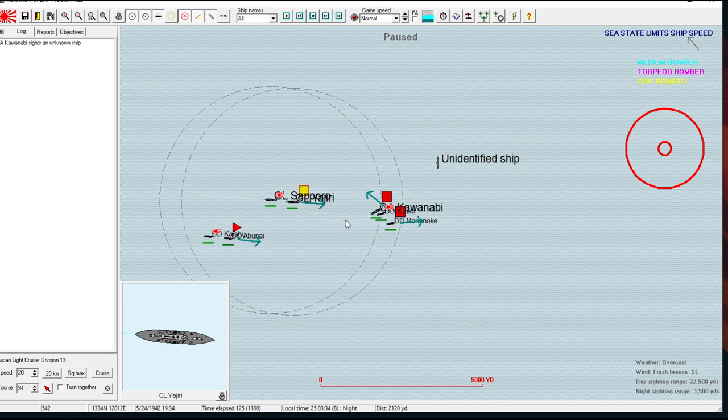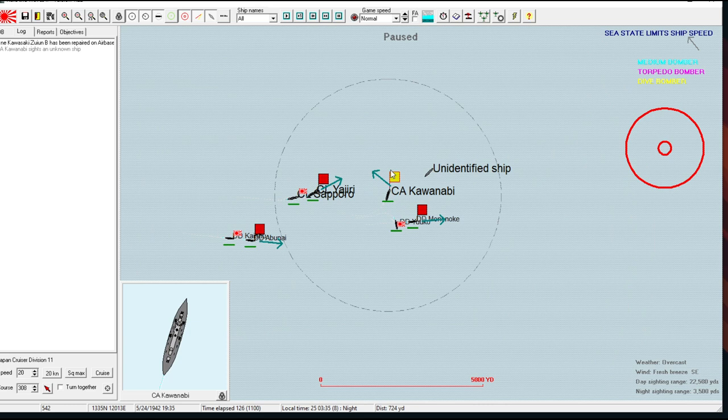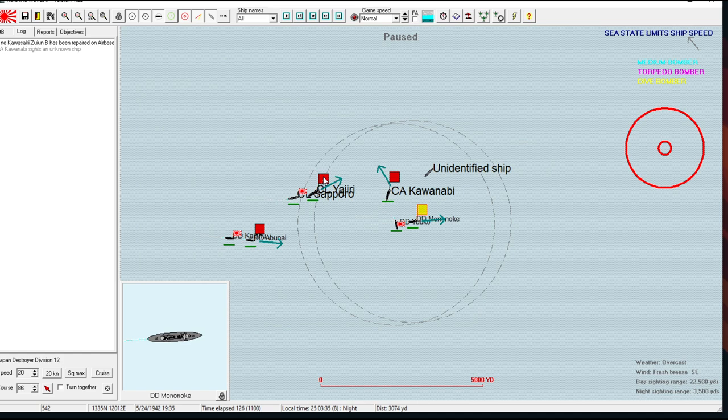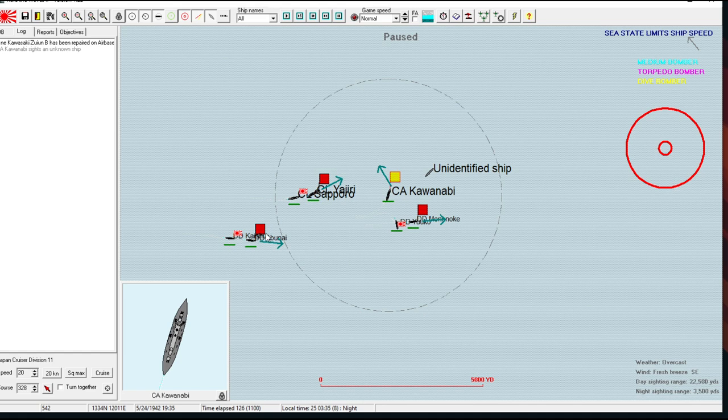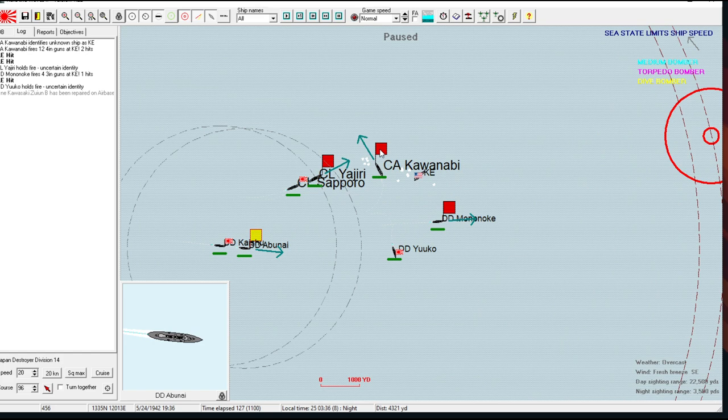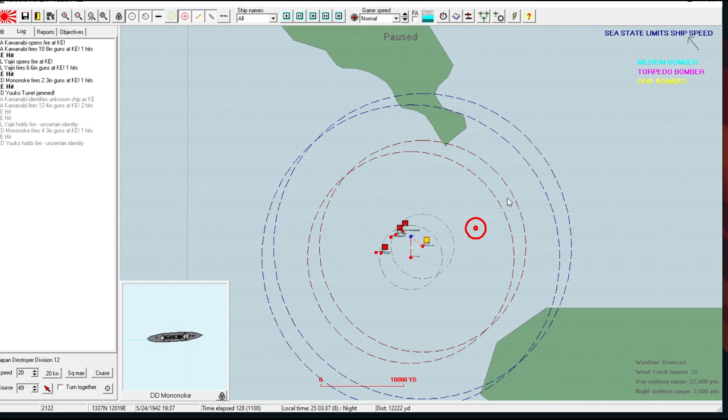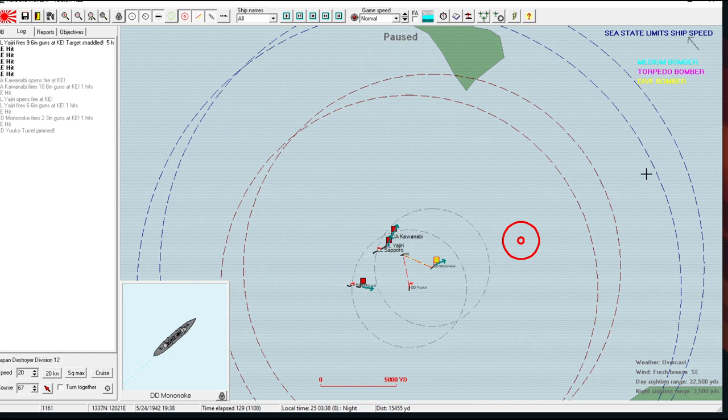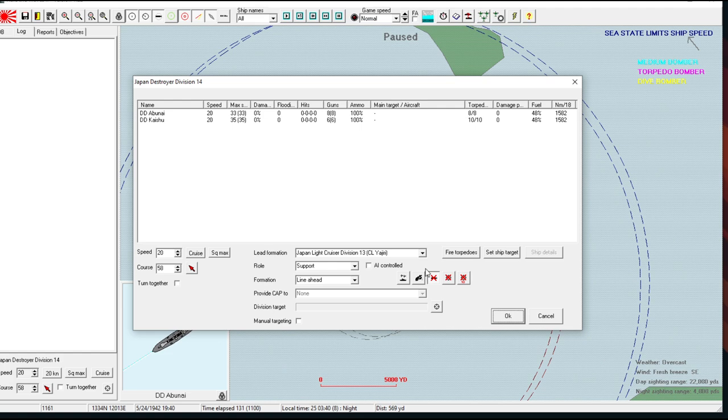Who is our radar operator? Doesn't look like it is. I'm pretty much putting all my cards on the fact that this is a merchant ship. By preemptively disabling, yeah, it is. Okay, good. Or it's a corvette, which is also fine because corvettes don't have torpedoes. So we'll count that as one of our kills. We need two. Mission success is pretty important. Wow, it's already dead. Okay, everyone back to AI control.